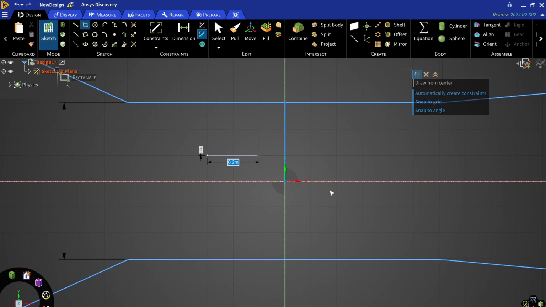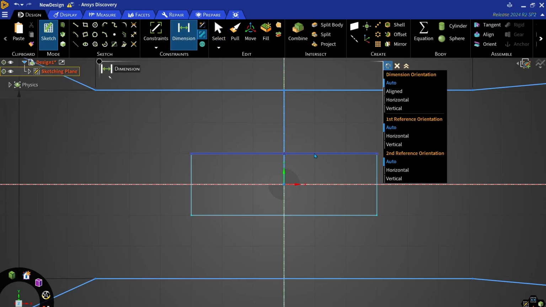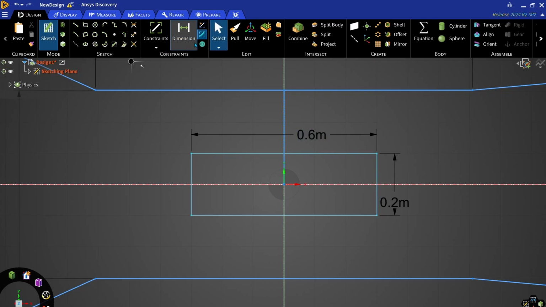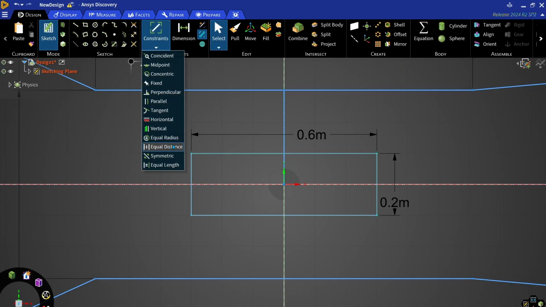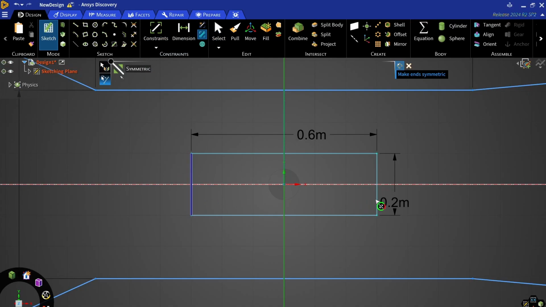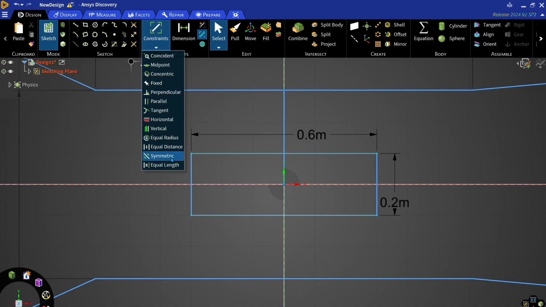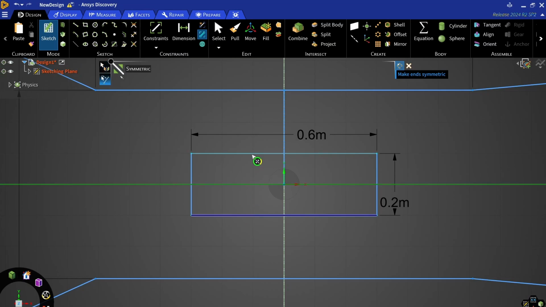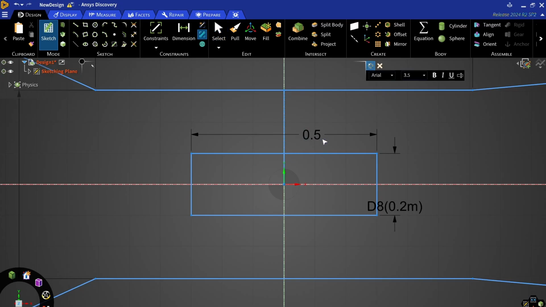And you set up a regular rectangle here. Dimension it, and dimension it here later. Then I'll make both of these symmetric. 0.5, and this will be 0.0005.